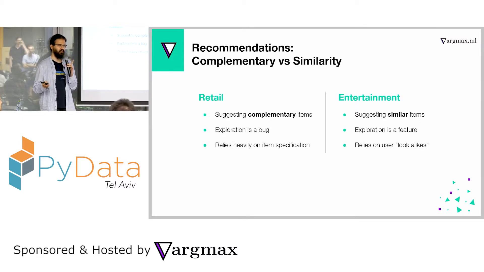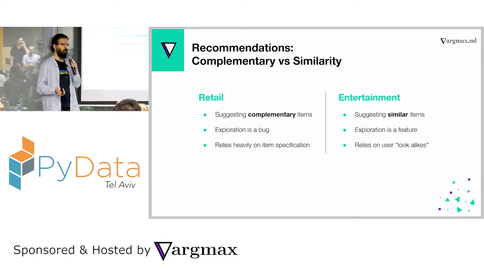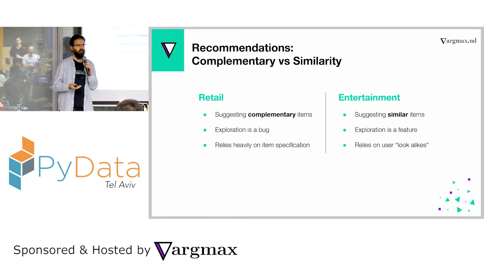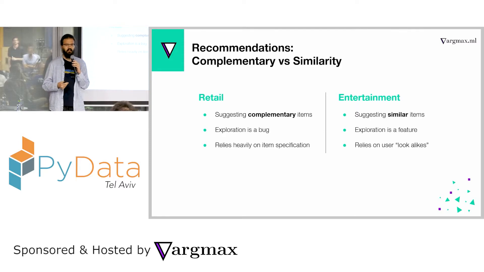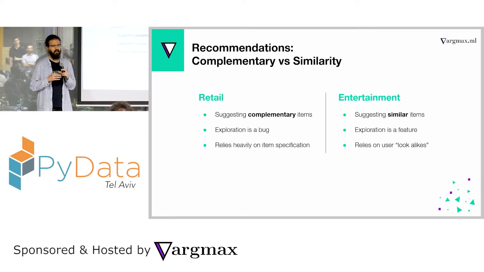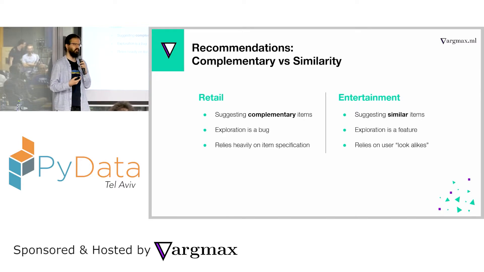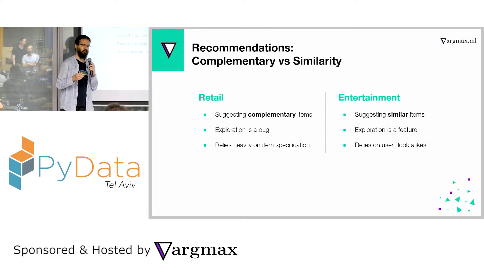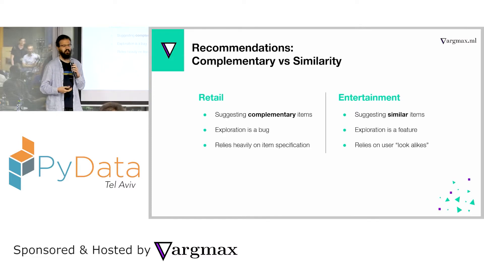Recommendation systems usually go in two branches. One is the complementary branch and one is the similarity branch. The complementary branch deals with items that are complementary to the items that you are viewing or interacting with — items in a very narrow field or domain that you are interacting with, and so usually depend more on the item description. The similarity branch deals not only with items in such a narrow field, but also explores and tries to find new items in order to enrich the experience.